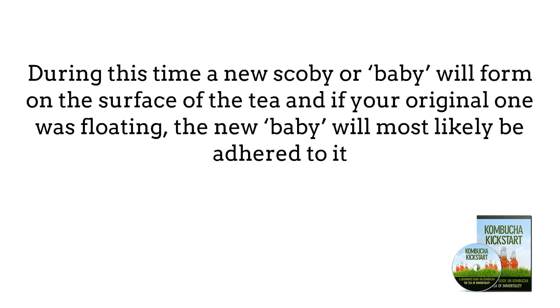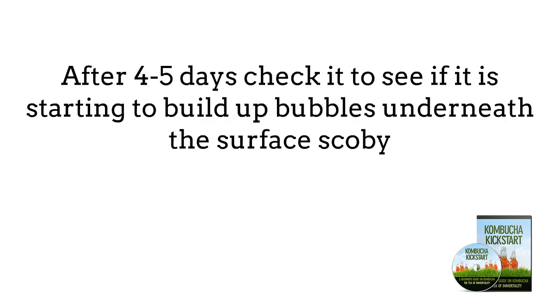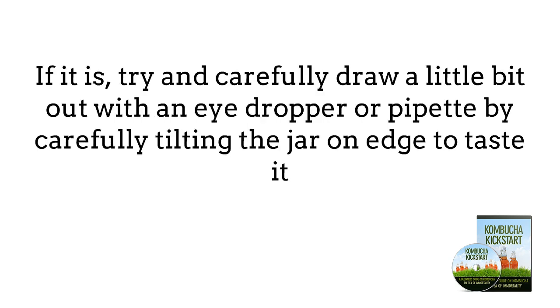During this time, a new SCOBY or baby will form on the surface of the tea, and if your original one was floating, the new baby will most likely be added to it. After 4 to 5 days, check it to see if it is starting to build up bubbles underneath the SCOBY. If it is, try and carefully draw a little bit out with an eyedropper or pipette by carefully tilting the jar on the edge to taste it.